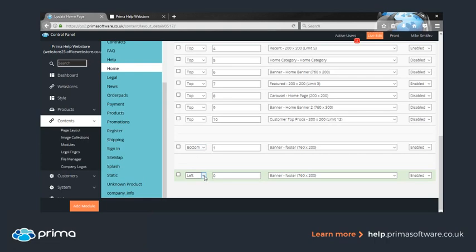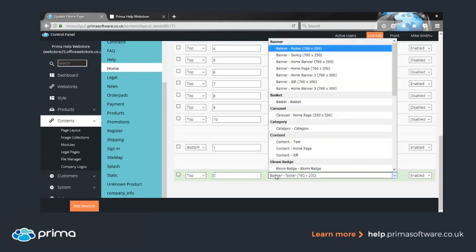The positioning works off left, right, top and bottom. So if you want something to be on the left hand side, you push it to be left. If you want it to be central, it's either top or bottom. And on the right hand side, just select right. Because we want this to be top and center, we want to hit top. The index works similar to the index against the image collections. If you want something to be lower down than another thing, then you have a play about with the index, make it a higher number to push it further down.